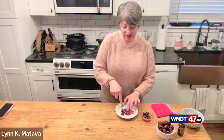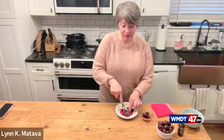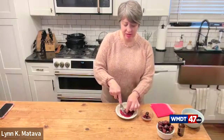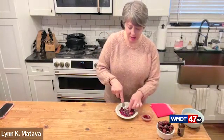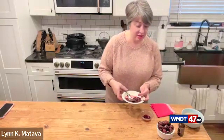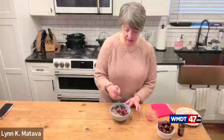I'm using a fork. You don't always need fancy kitchen tools. Sometimes the simplest thing you have right in your drawer is the easiest, especially if it's something that is going to encourage us to eat healthier and not spend so much time fussing about things that are going to inhibit healthy behaviors and lifestyle change. So, all right, I've just mashed up some of those cherries, and then I'm going to let them rejoin their juices there. Actually, I'm not, because I don't want to make a terrible mess all over the counter. But I'll just pour them directly into my steel-cut oats and get that extra juice too.